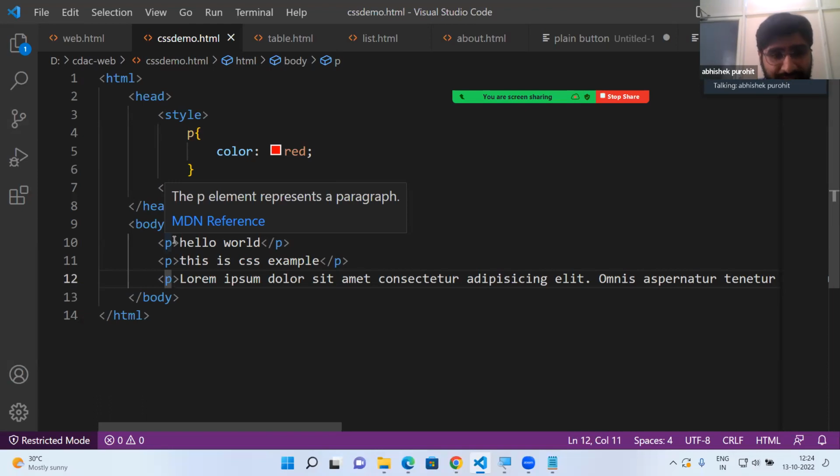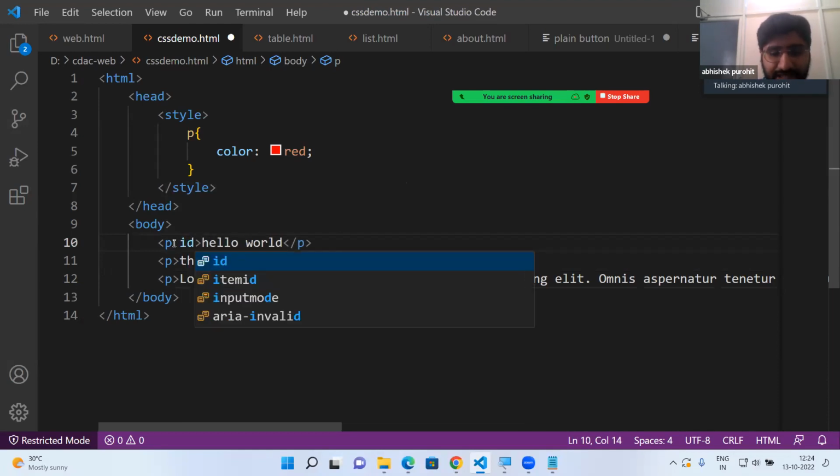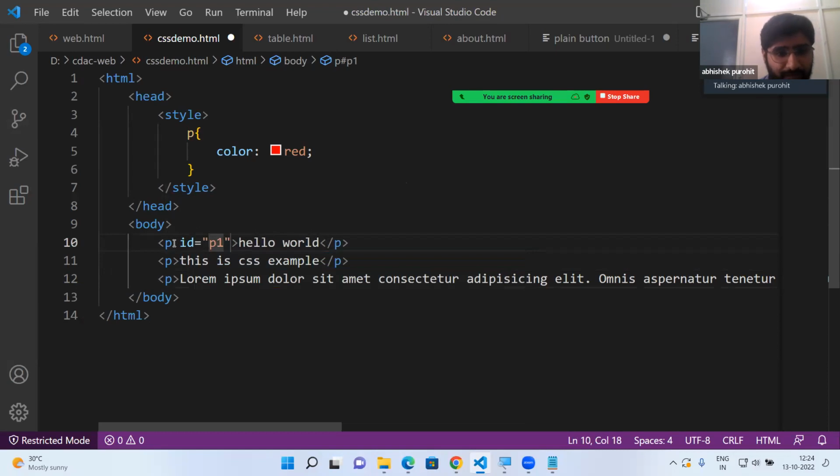Just to uniquely identify your HTML element. I'm going to uniquely identify this first paragraph, so I would like to give its ID like P1. I have given this unique identification to the first paragraph.